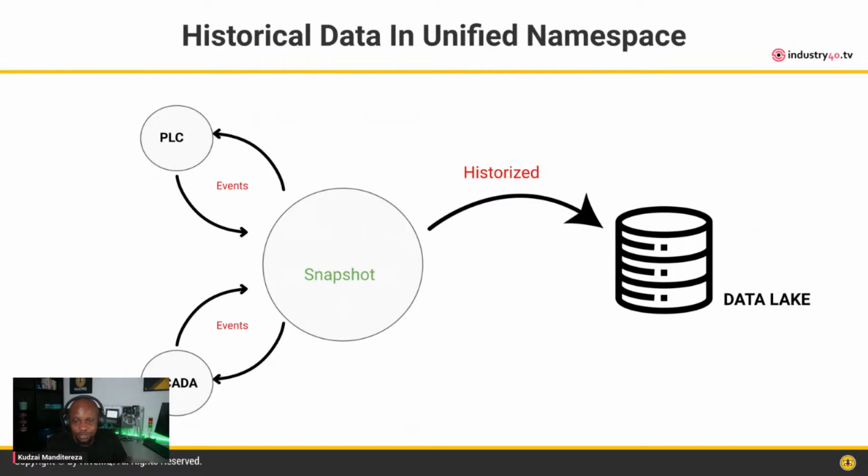If you want a structured analytics application, you can access that information from a data lake in a way that makes sense to present it structurally. So the unified namespace is still capable of historizing all of that information. It is not a store of information itself, but it allows you to store information elsewhere for later retrieval.